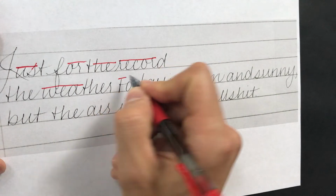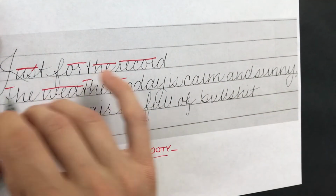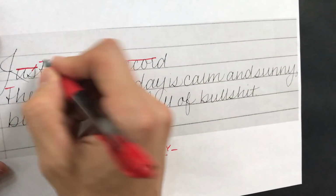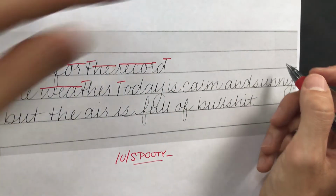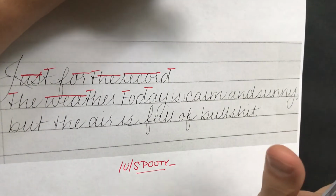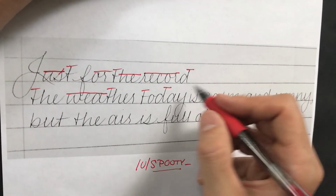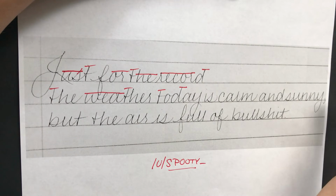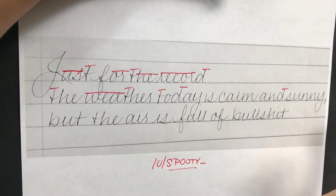Obviously, the T's are higher, but if you look at all the T's, they're at about the same height, even across the line and on different lines. This one might be a little high, but if I'm nitpicking. And the D matches the height of that T, which is great. That's a great element. This D is a little high. If I see any mistakes here, I'll point them out. That's the first one I see, is that the height of this D is a little too high for my liking, or it's just higher than the others. So there's a lack of consistency there, but it's very minor.